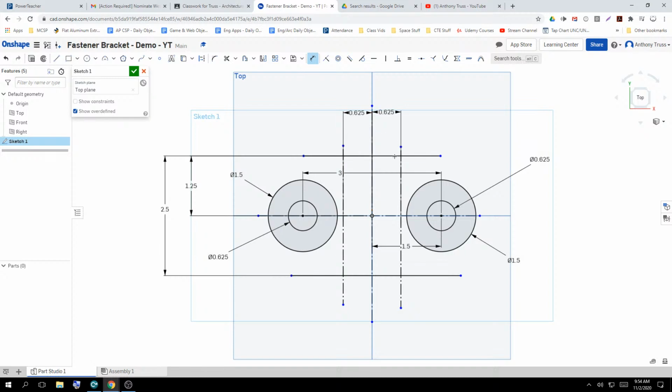All right, now those lines are important. They're marking an intersection right here, right, where I'm going to draw an angled line down to the circle. The cool part about tangency with Onshape is it's going to automatically give you an indicator. You're going to see that tangent symbol pop up before you commit to clicking, so you'll know where it needs to be. So I'm going to press L on my keyboard and find the intersection between these two lines. You'll see almost like two perpendicular line symbols that pop up. That indicates you're actually on the intersection. So I'm going to click once, single click and release, right?